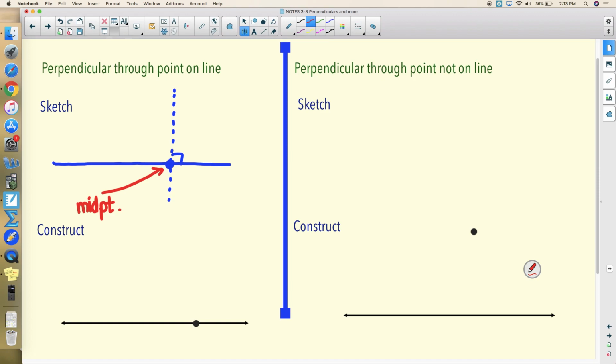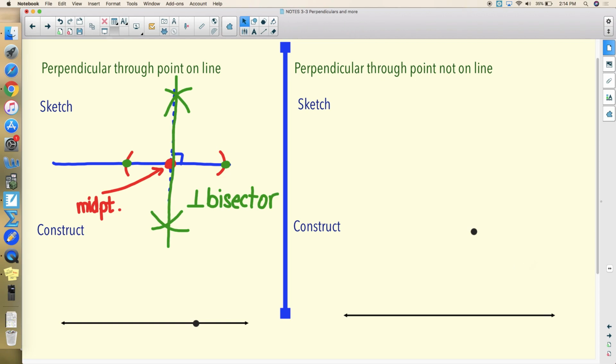And to force it into being a midpoint, I would take my compass and just mark off the same amount on either side from that point. Therefore, I've now forced that the red point on my picture to be a midpoint between these two endpoints. Those green endpoints, then, I can construct a perpendicular bisector, treating those as a segment, so that when I do that from either end, and remember this is a sketch, this is not my final construction, my perpendicular will come right down through that point. So that's my plan. Let's go carry that out with a compass.